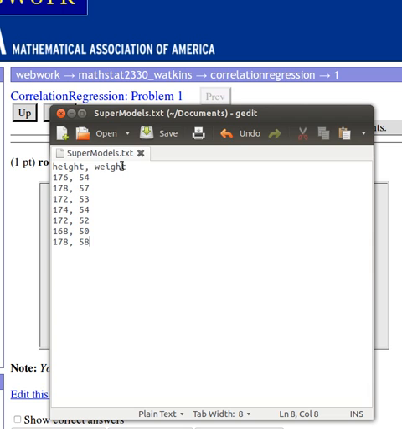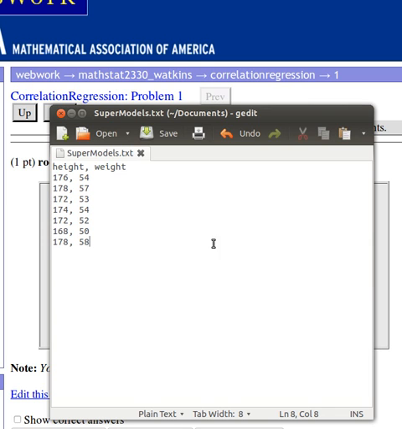The first row in that file is going to be the header. We're interested in heights and weights, and they're separated by a comma. Then for each one of the 7 models, we have their height, comma, their weight. And so there's that data sitting there.